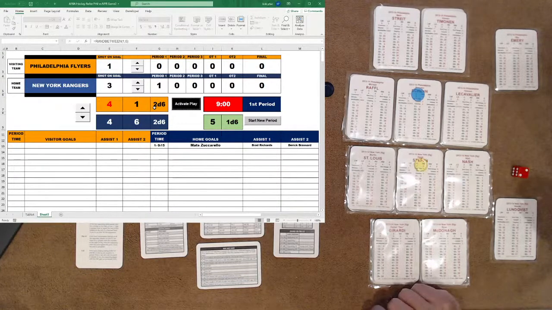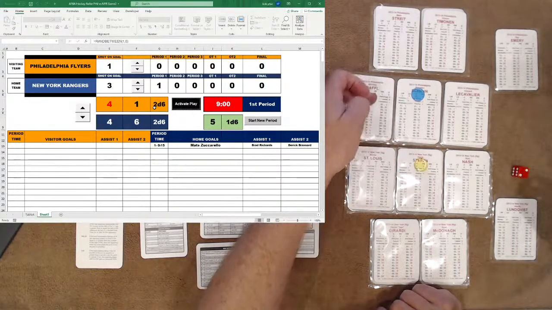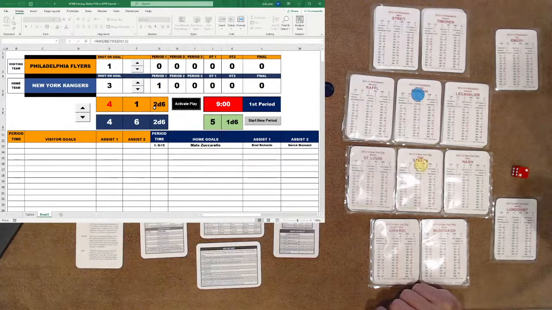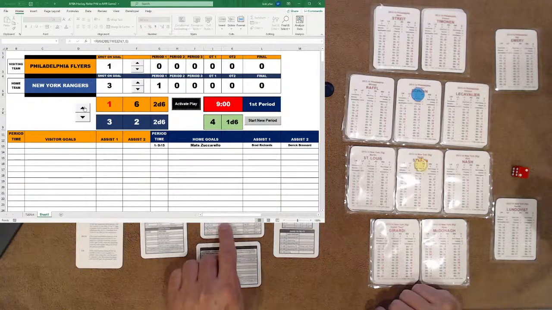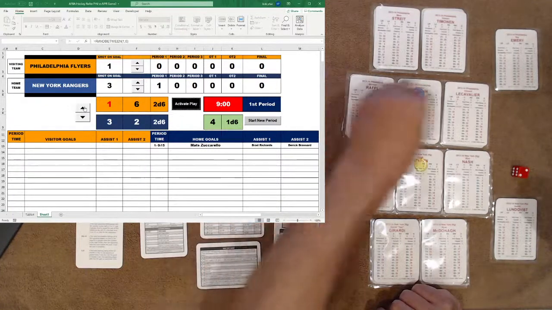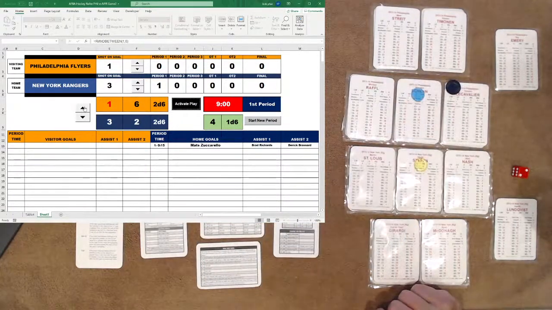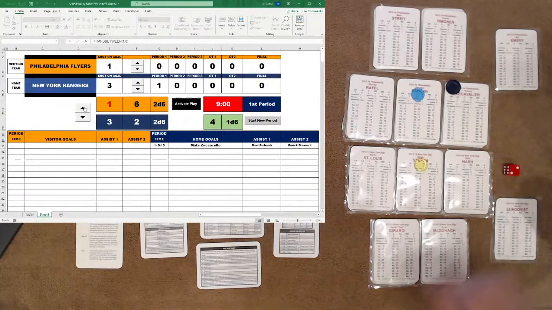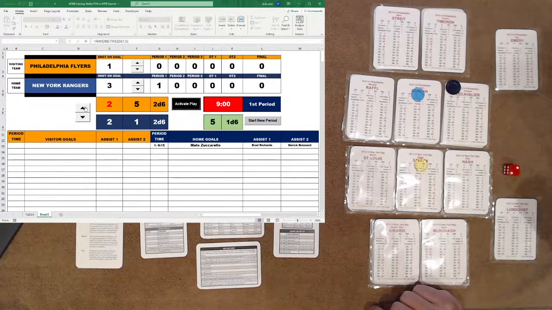So, face-off, 2 versus 3. So, Rafael with a +1 advantage for the Flyers. 7 on the +1 is going to go to the right wing, Vincent Lecavalier for the Flyers. Right now, it is 4 on 4 action. So, Lecavalier rolls a 25. That is a 2. That'll be a shot on goal by Lecavalier.